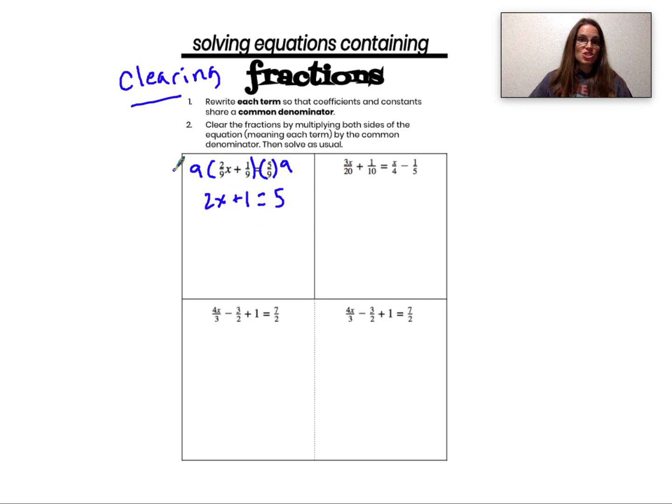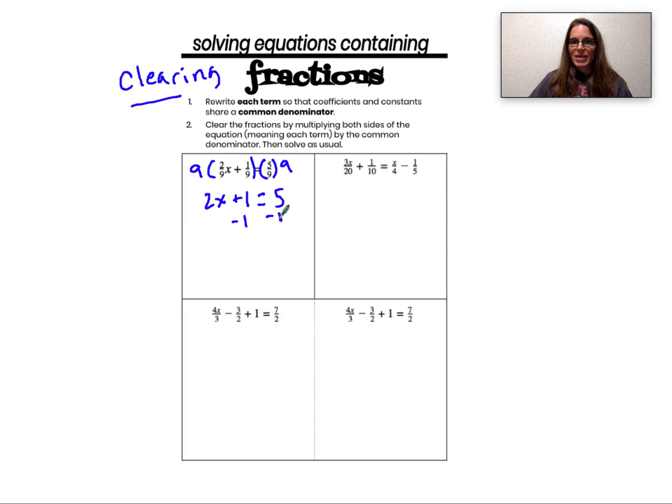The effect here was to just cross out the denominator, leaving only the numerator, which gives me a great fractionless equation. However, you can't just cross out the denominator. You have to show me why that has happened. You have to justify that by showing the reason there are no longer any fractions is because I've multiplied both the left and the right-hand side by 9.